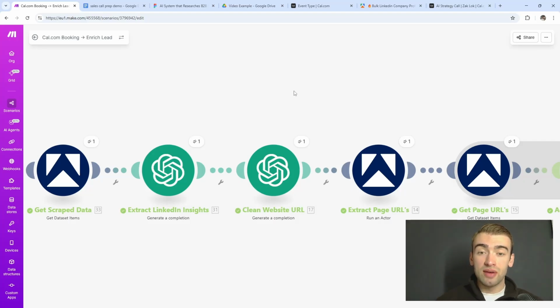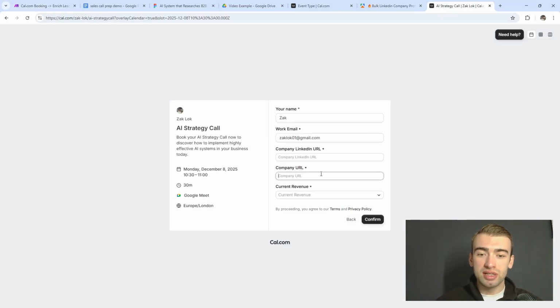Now the next step I've got in the process here, it's not 100% necessary, but if you're looking to produce production ready systems that always perform, it's important that we actually have all the data structured in the right way. So the next AI assistant here is to actually clean the website URLs. And why this is important is because when someone's booking in a sales call, there's multiple formats they can put the URL in. For example, it might be www.example.com. You could have a /, you could not have a /. Someone could come into here and type like the full HTTPS link. So we just want to clean the URL so every time someone inputs their data, we always receive it in the same form.